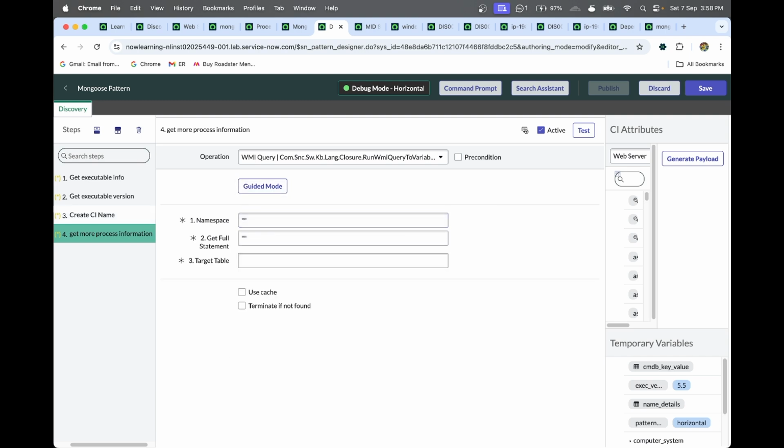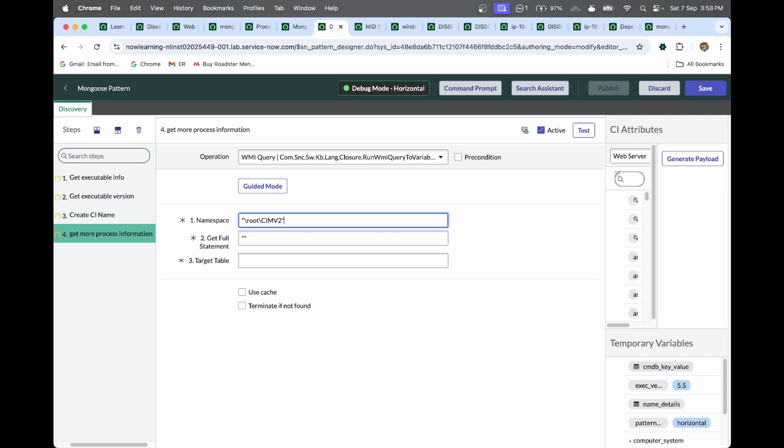Click advanced. The root will be slash root slash CIMV2. So this is our namespace.